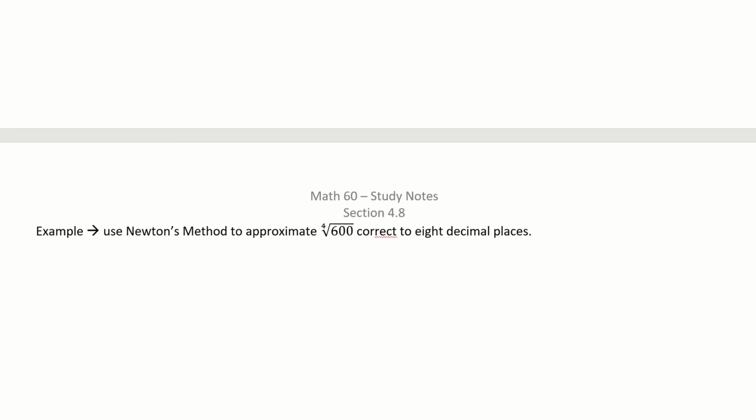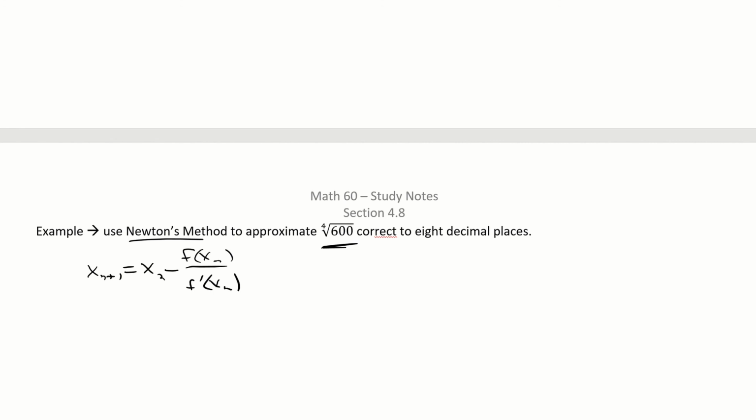First of all, the first couple of problems will say, here's a function, and use the seed value and mess around. But these two examples are farther in the section where it says, use Newton's method, which we know to be x n plus 1 equals x n minus f of x n over f prime of x n. New formula. Use that method to approximate the fourth root of 600. That seems like we should do linearization or something. You could, and it's similar to that, but this is linearization gone amok. It's like do it again and again until you get as close as you want to go.